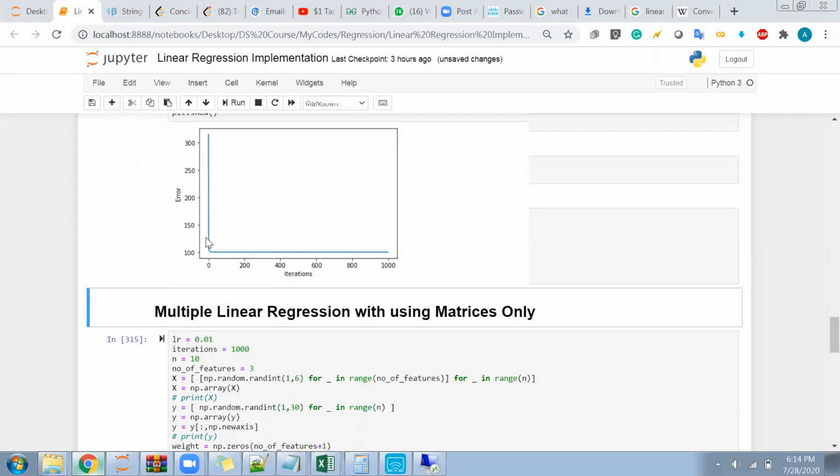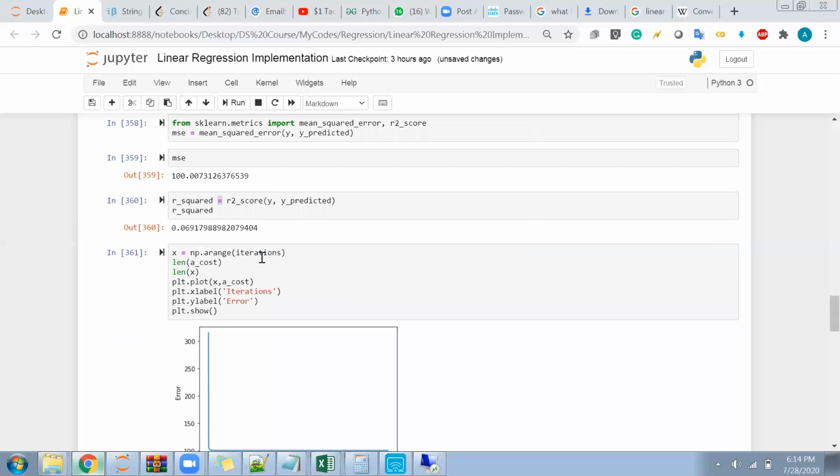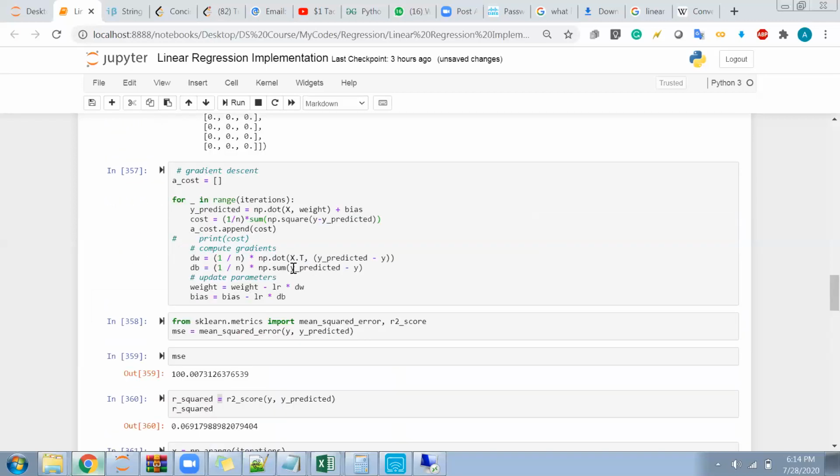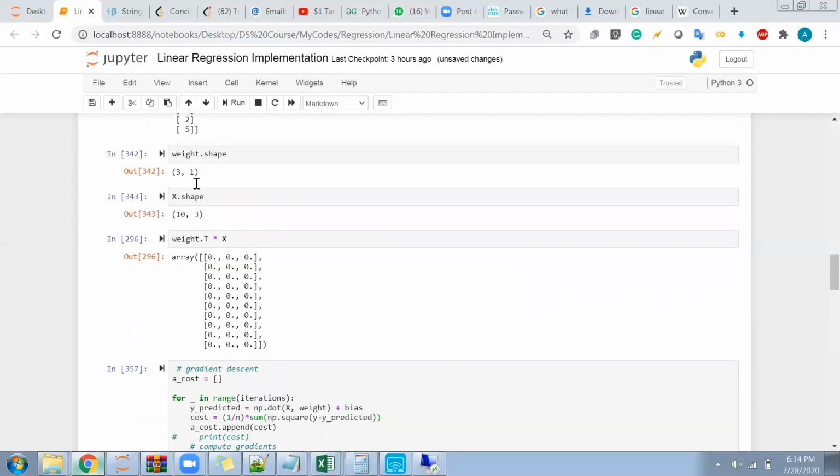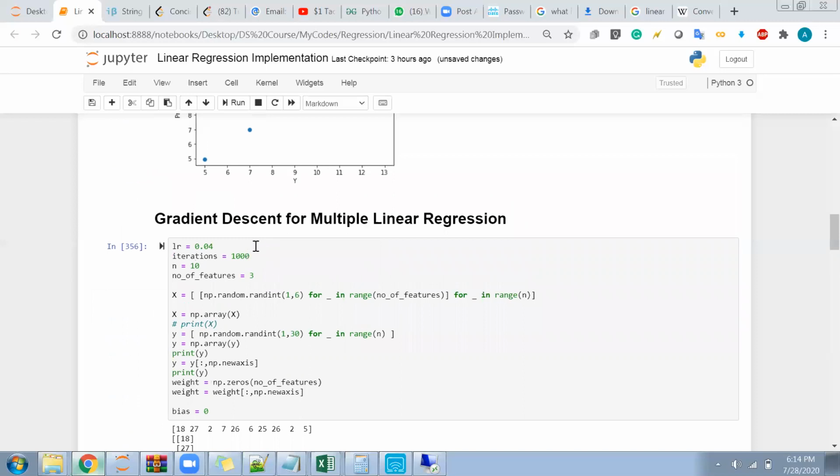You can see that the error is not reducing after a certain point. So in this case, this would be the minimum error that we can get. Time is also over, so let's try to reduce this and maybe increase this value.